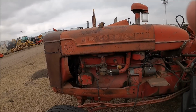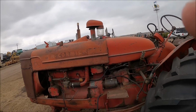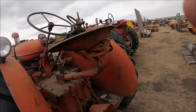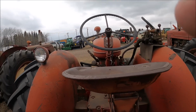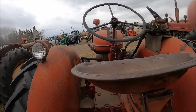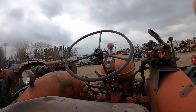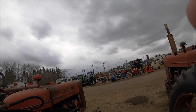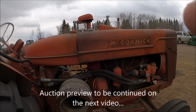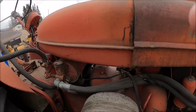So that's sad that happened to this tractor, but if you had another engine, this would be a nice tractor, because I know it's a good tractor. We used to have this one. It has the live hydraulics, and that's the one thing that the W6 has that the M lacks, is the hydraulics. If you have a W6 with hydraulics, they're always live. It's got the belt pulley, it's got the hydraulics, it's got everything. You see, I built these wiring harnesses for it too.